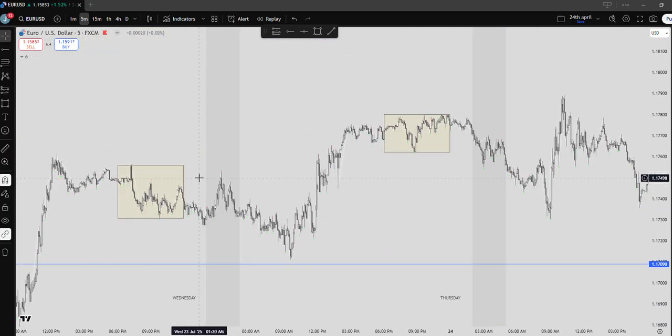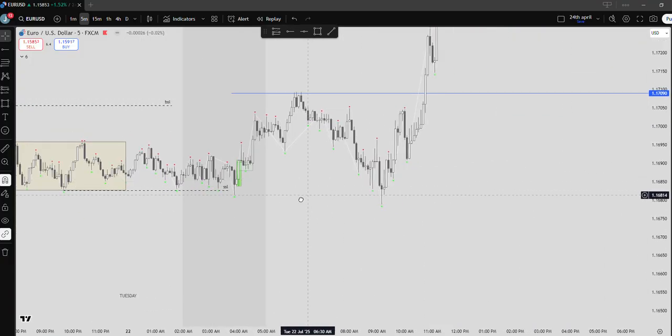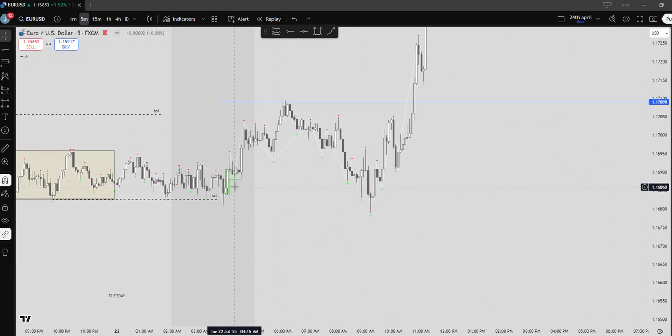What else could I show? Let's see if this lines up with the macro. Not really. You don't get tagged in on the macro. You get tagged in just on the 4:15. But if you can see 3:50 to 4:10, that's when the move starts. So we have the order block starting at 3:50, displacement at 4. It's all happening within the macro, just the entry wasn't.